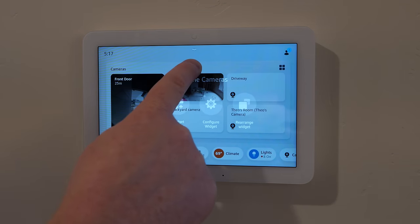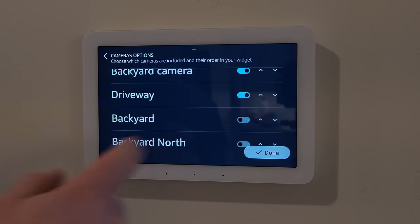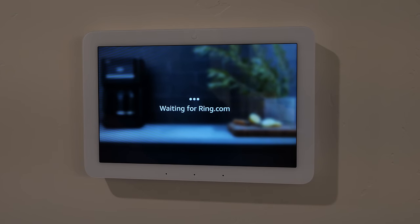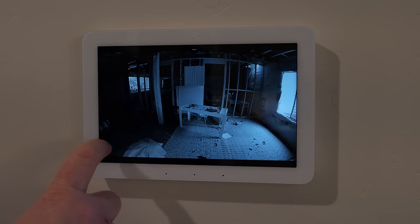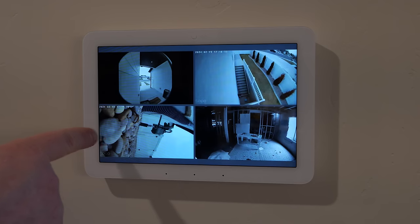Next is the camera widget. As soon as you see it, you'll want to configure it — I have a ton of cameras and don't want all of them shown. You can select which cameras appear and reorder them. From the home screen, you can tap any camera to view it full screen. In the basement camera, I can hear what's going on and talk through: 'Dinner will be ready in about an hour.' There's also a multi-view option to see multiple cameras simultaneously — pulling up the playroom, front yard, front door, and side yard at once.